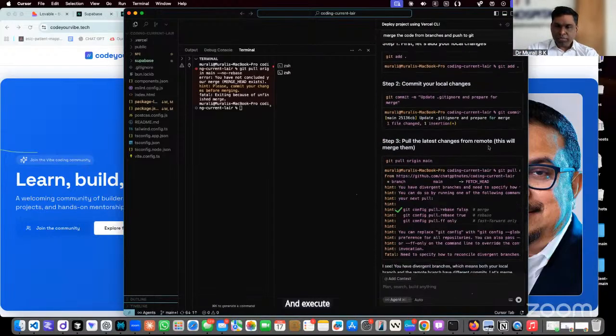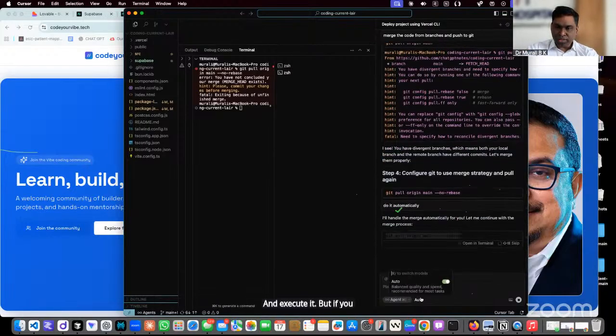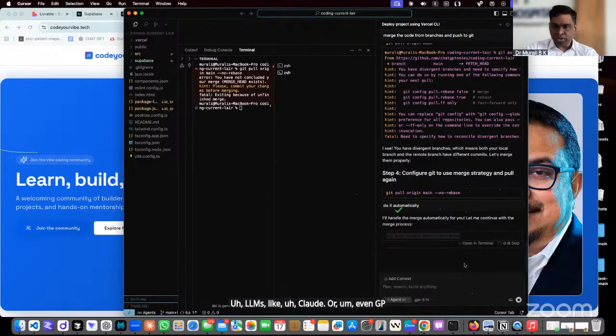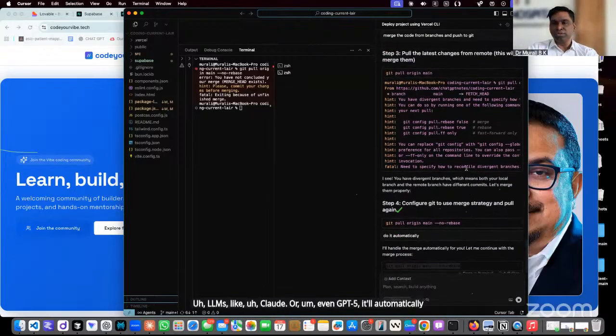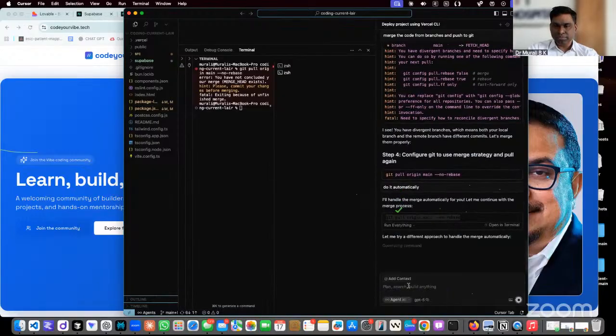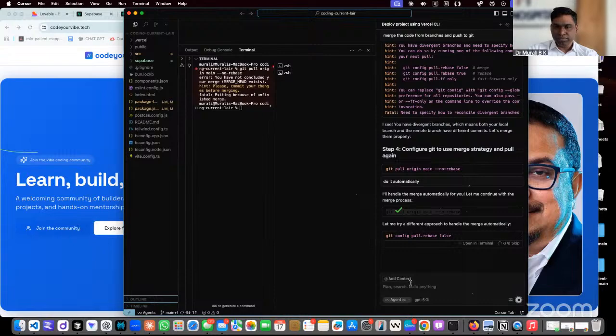But if you are using certain advanced LLMs like Claude or even GPT-5, it'll automatically execute all these codes. So here it has got stuck.